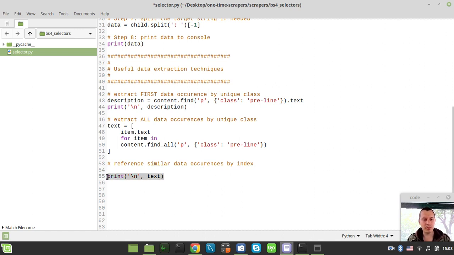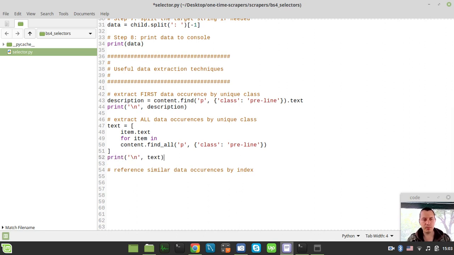Here we would say print, and just print all, and here we can say print text 0 and print text element number 1.